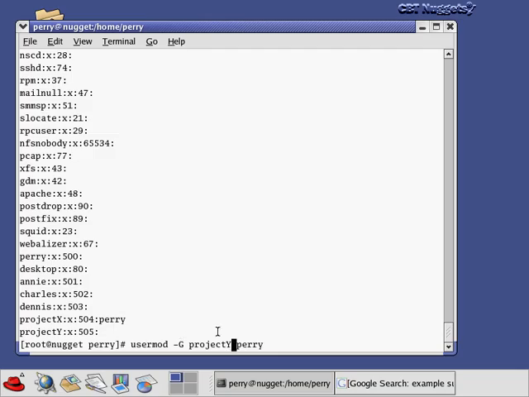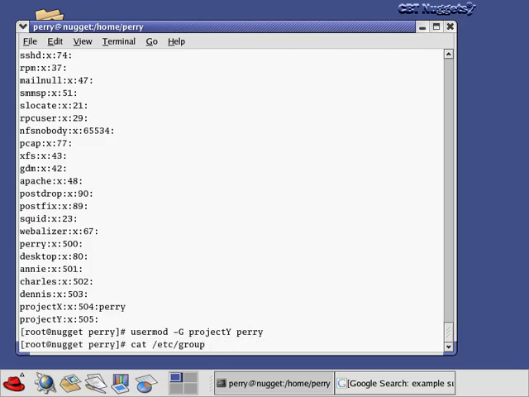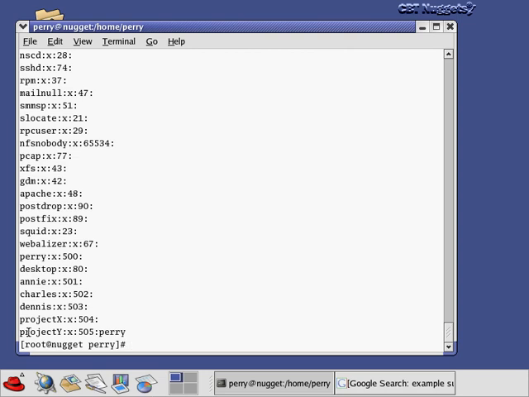But by default, your primary group in Red Hat is your user private group, the group with the same name as your username. So the capital G option changes your supplemental groups. And if I do this and print out the group file again, you can see now Perry is not in projectx anymore. He's solely in projecty.